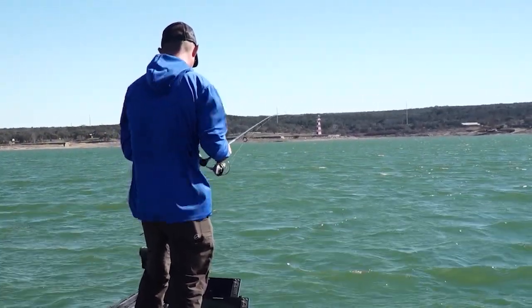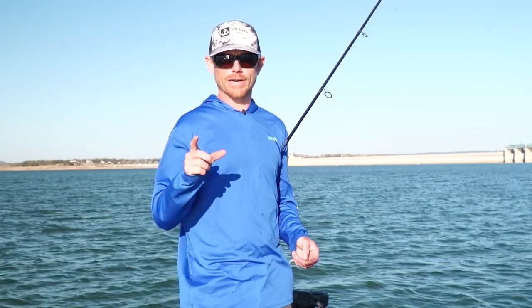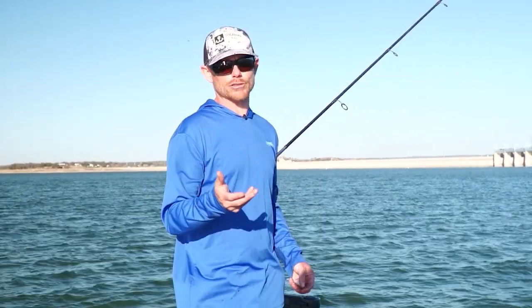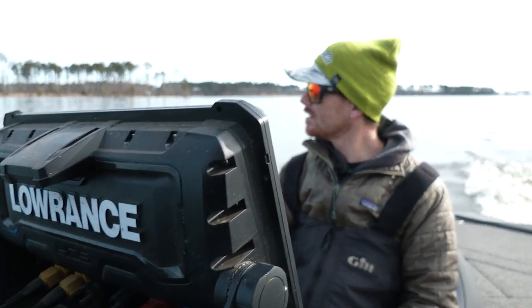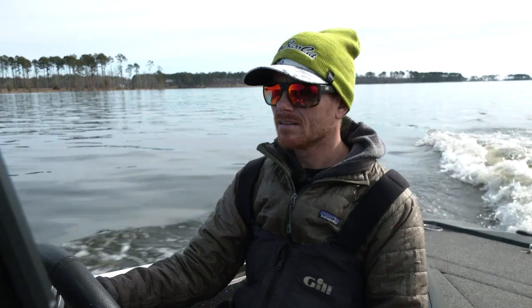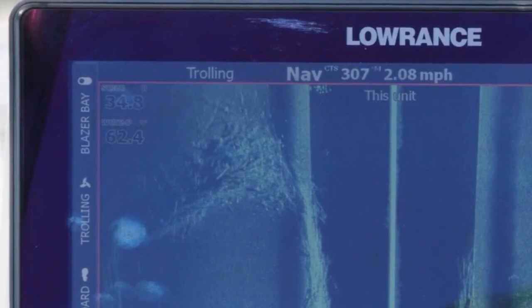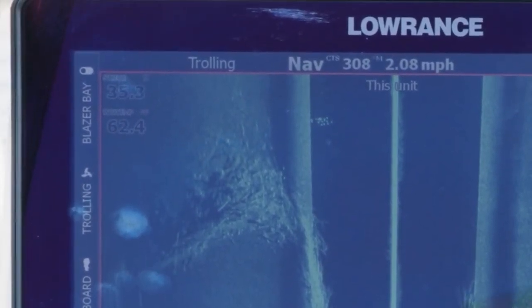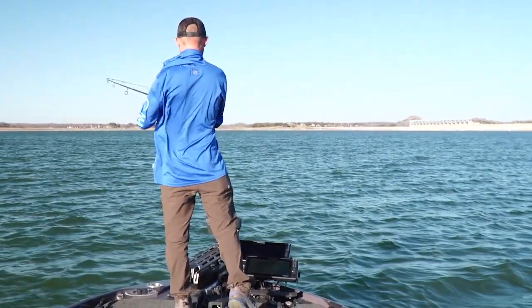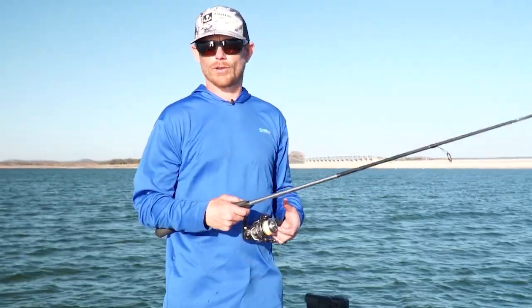And one way that you can find the bait in a very quick manner is having the right transducer. So on my boat, I have a through-hole transducer mounted in my boat. What this allows me to do is to obviously get really good scanning ability with my 2D idling, but it also allows me to find fish while I'm actually running my boat. So it'll give you the depth of the water, and you can see the little shad balls while you're running around. And once I see those shad balls, especially on a striper lake like this, you gotta stop and start fishing around, and you will find those stripers. So I'm gonna get back to it. We got a little wad of fish here. We'll see if we can catch a few more.